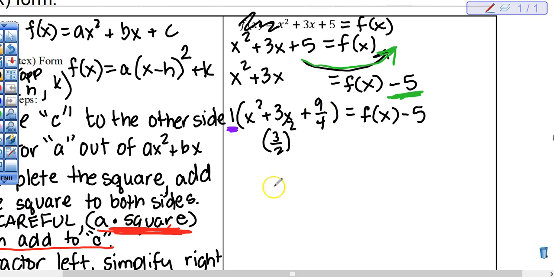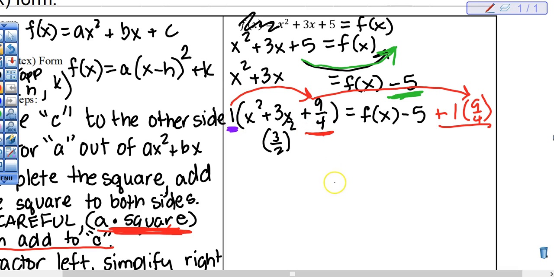But I said be careful. You have to multiply. I'm going to grab my red pen here. Here it comes. I have to multiply 1 times 9/4. Because on the left side, I'm multiplying 1 times 9/4. So I have to also add 1 times 9/4. So both of them have to go over here. If you're going to make a mistake, that's the mistake you're going to make. And it's not a mistake if your a is 1, but it's a mistake if your a is a half or a -2 or anything else.